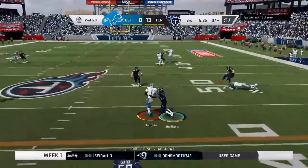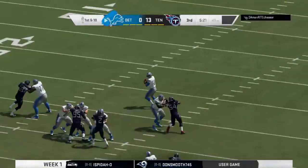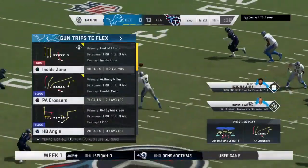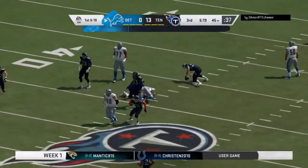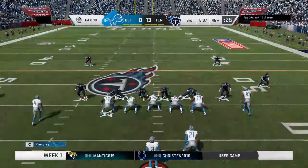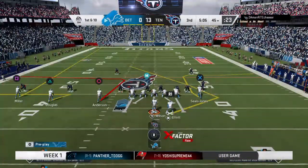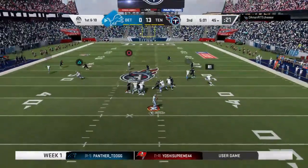We'll find out. Now a quick throw, that's complete on the hitch route, and he'll be brought down right at the 45-yard line. 7 yards there and a first down. One thing you're hoping for when you run drag routes is that you're able to hit a receiver in stride, and he can pick up a lot of yardage after the catch. But in this situation, the defense was effective, able to stop him before he could get a good head of steam going.